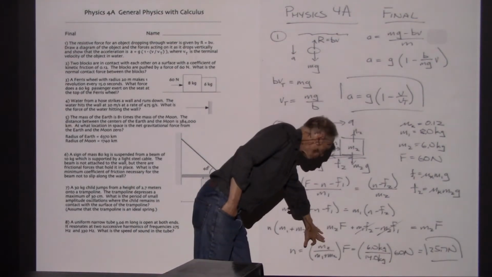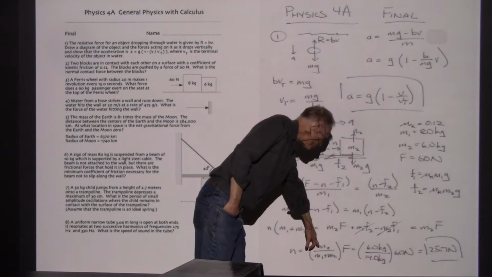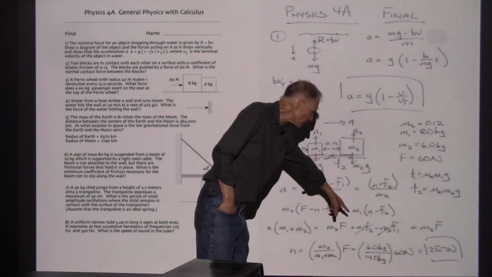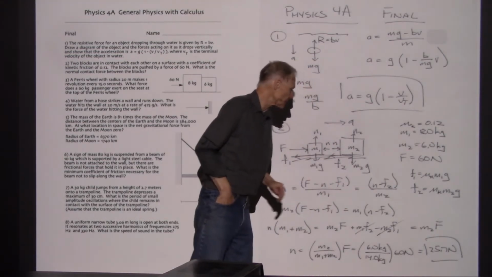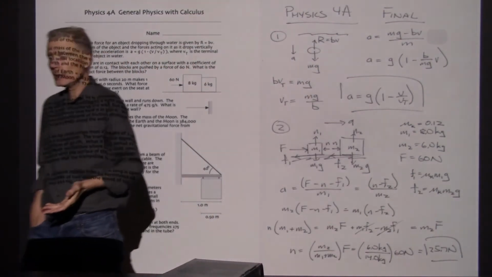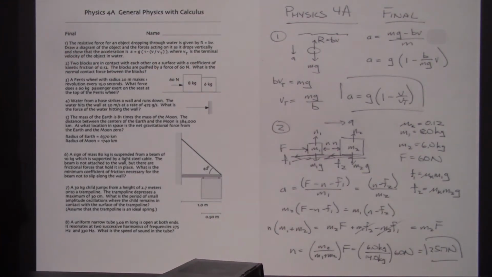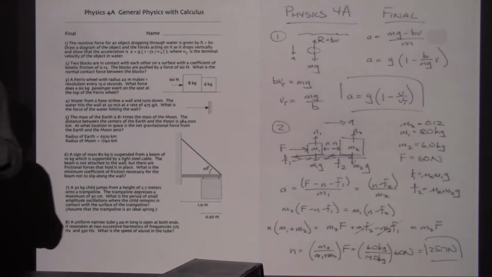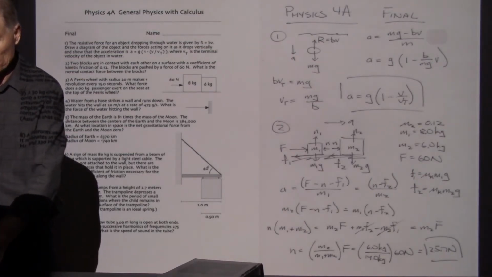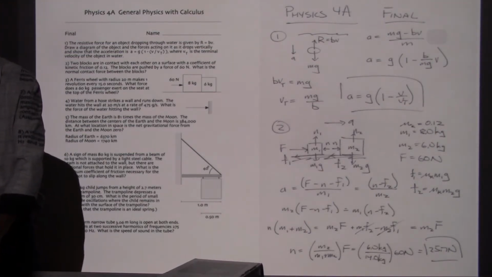This would become m1 divided by m1 plus m2. That would be 8/14 instead of 6/14, and it would be more newtons. So it would be 30, is that right? 34.3 newtons maybe. You can check that and see. So you can ask yourself what happens if the blocks get switched in their placement. Okay. So as always, it's kind of interesting to think a little bit beyond what the immediate question is asking.